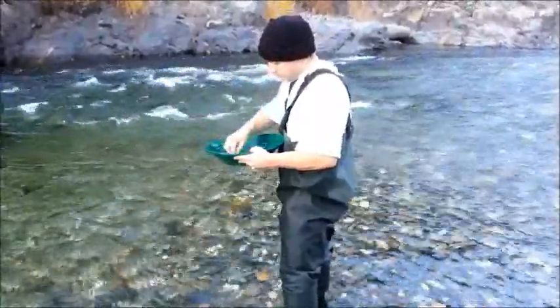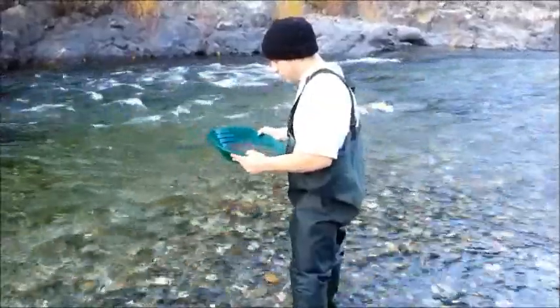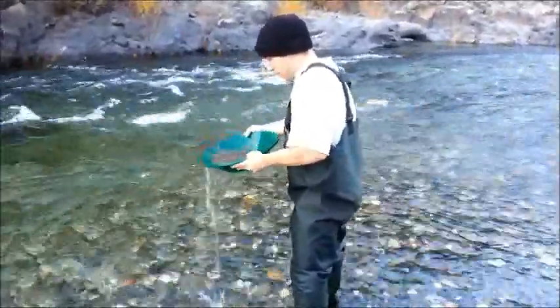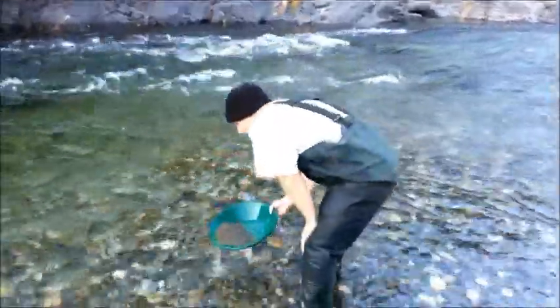This is Jason's panning technique. Everybody has their own. And of course, he was taught by me. And he modified my technique into his own.